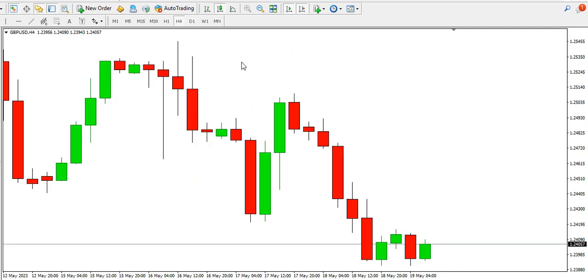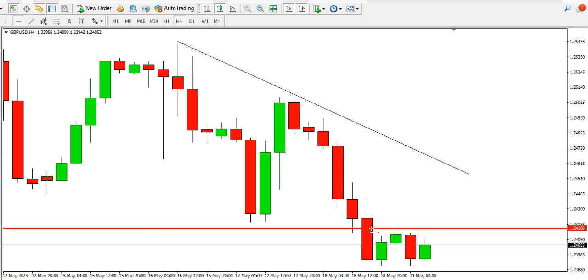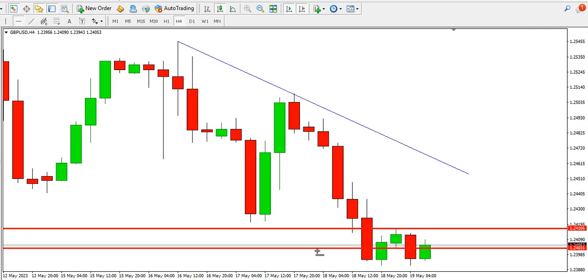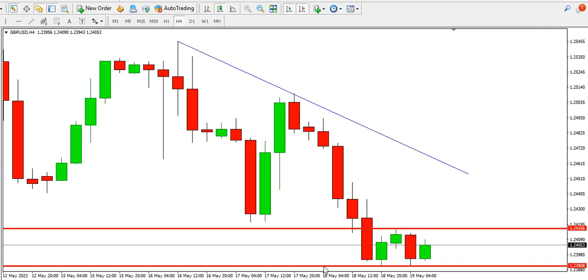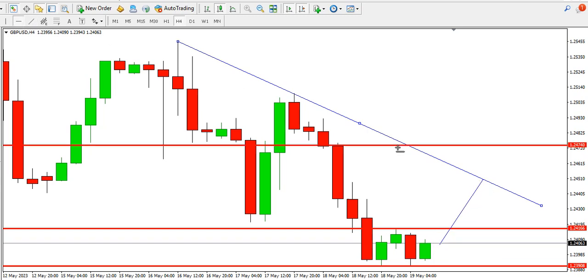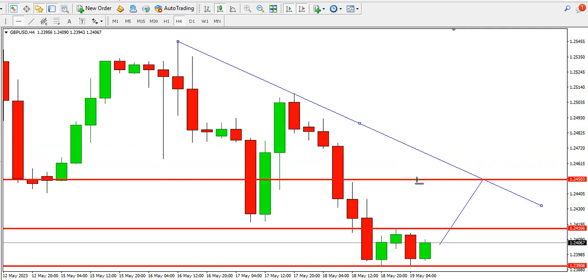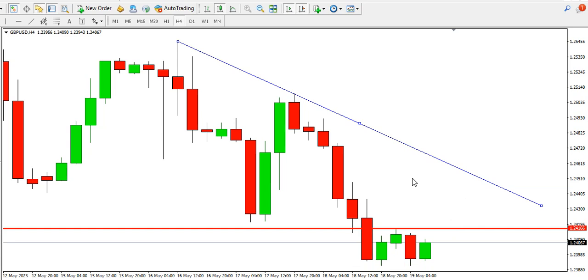Looking at the 4-hour time frame GBP/USD, you can see that price is currently bearish. Although bearish, we have this range here. Our range top is at 1.24166, and the range bottom is at 1.23908. So price is going to range between here and there, and if it breaks to the top, we might see a recovery up to this point. We might see a recovery up to 1.24500 if it's going to recover at all.